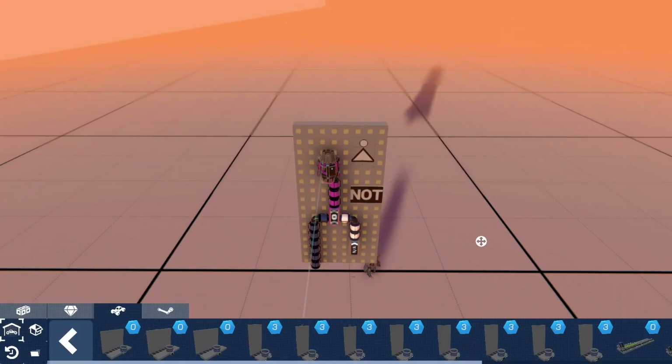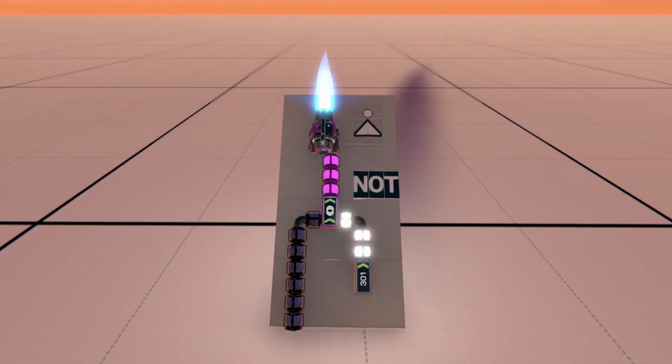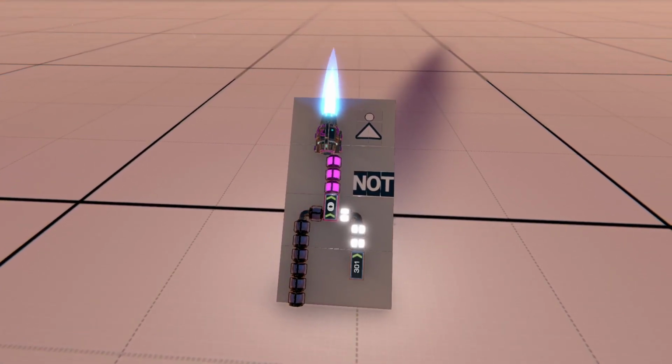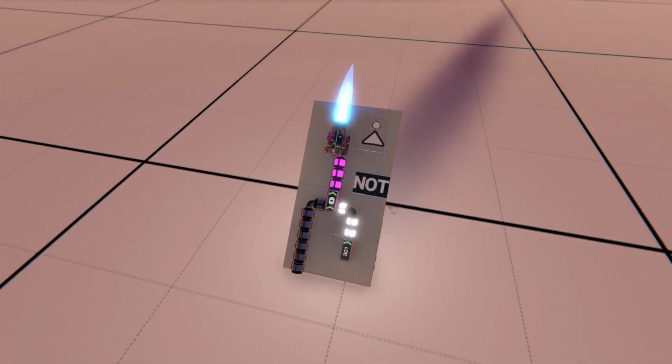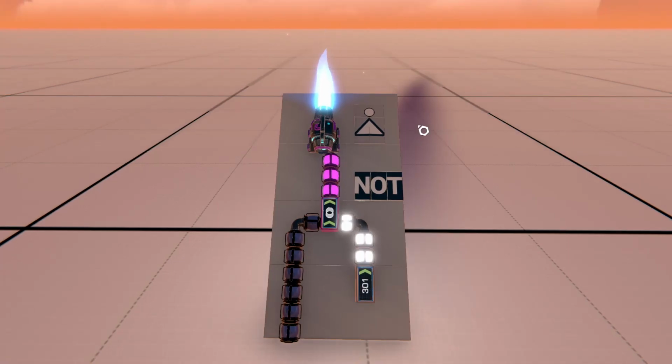Next up, we're going to move on to the NOT gate, and as you can see, it's already activated, and this is because you can think of the NOT gate as an inverter. The symbol for the NOT gate is a triangle with a flat bottom and a circle on the top, and the important thing to remember is the little circle, because that's what's going to be used for linking up chains of other gates.